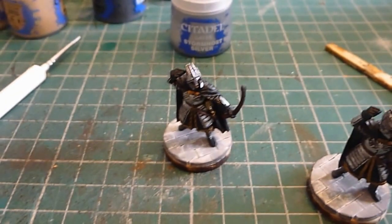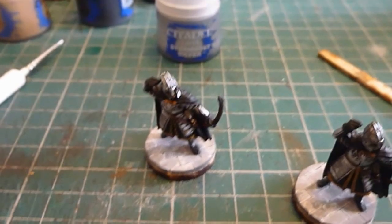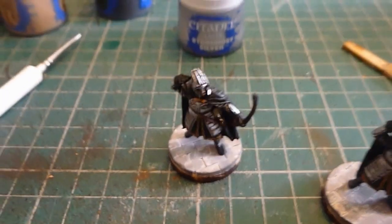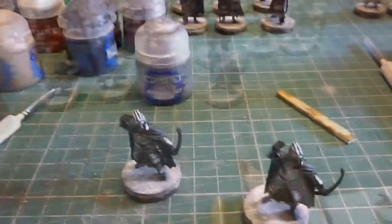These ones, instead of doing white with just a black line, I decided to do black and then 2 white spots to try and get the depth in the helmet, and I think it's come out really well on that one. It's my day off, so we've got Return of the King on, with them just going through the Paths of the Dead, and I'm going to try and get as much of this done today as I possibly can.